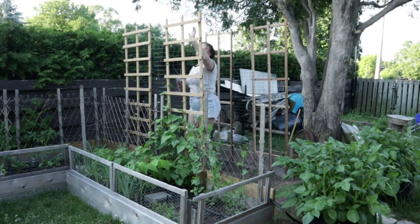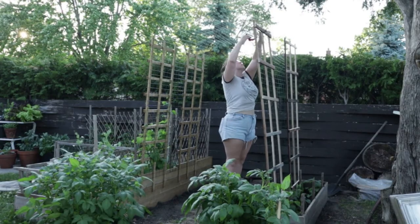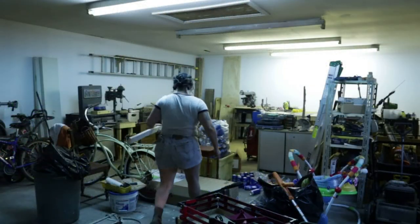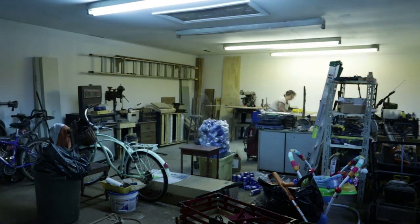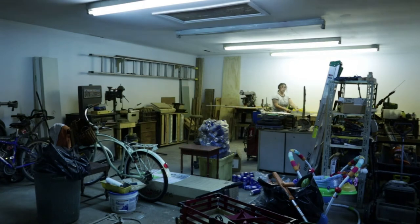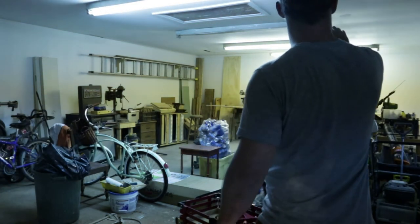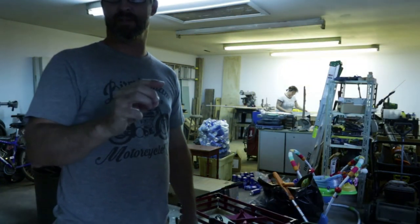Once I started attaching near the top I noticed that the chicken wire was pulling the two pieces of trellis together, so I just grabbed a few scraps to make a brace to keep them separated so that it would remain relatively square. I glued that through the back together. Oh good — and I glued my fingers together in the meantime. That crazy glue sure is crazy.